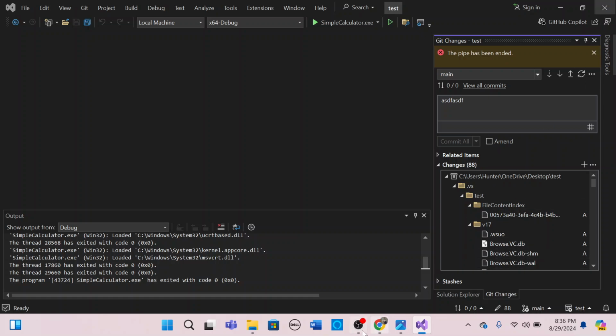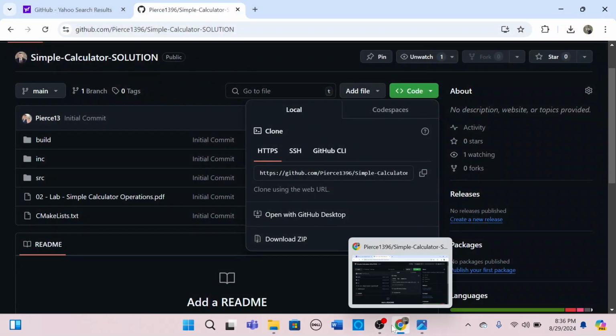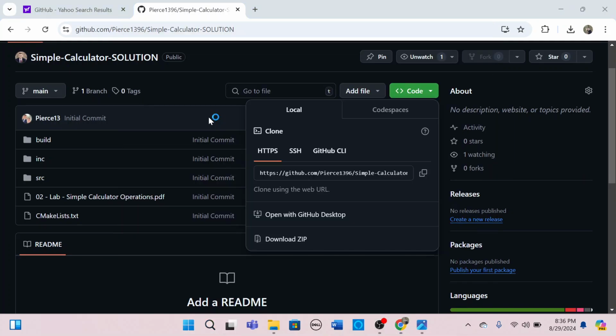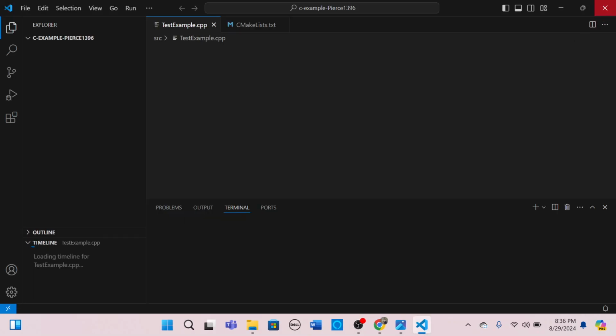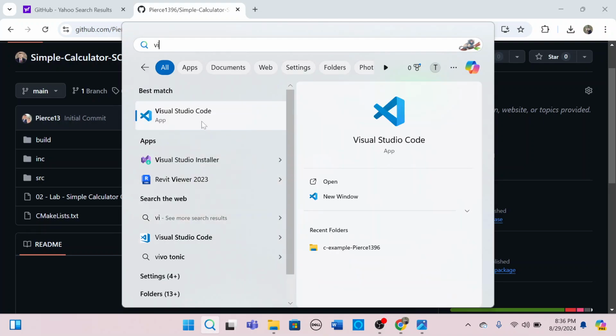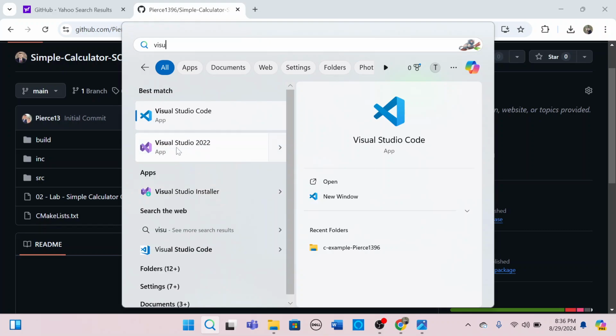Please hold. I'm going to exit out and pull it back up. Oh, wrong thing. I don't want Visual Studio Code. I want Visual Studio. See, there's a difference. Visual Studio.